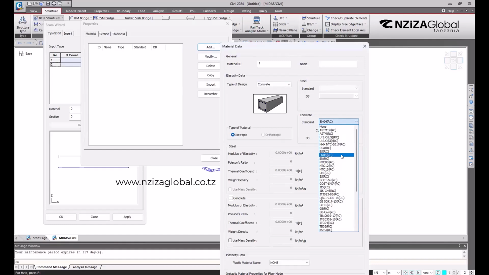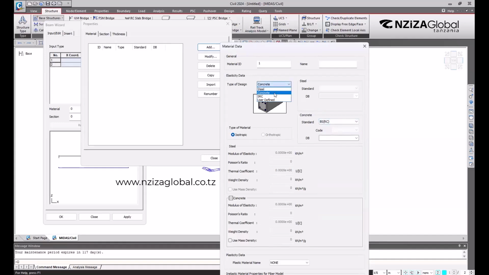Now let's prefer to go with Eurocode. It's okay. Let's pick BS reinforced concrete. Let's see the type of material, I don't remember the full words.